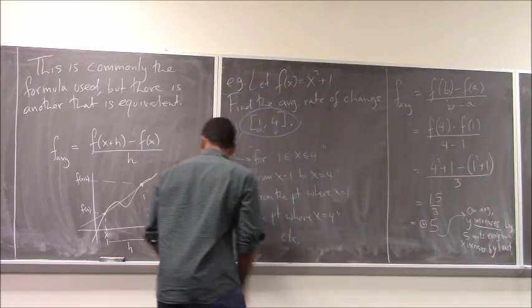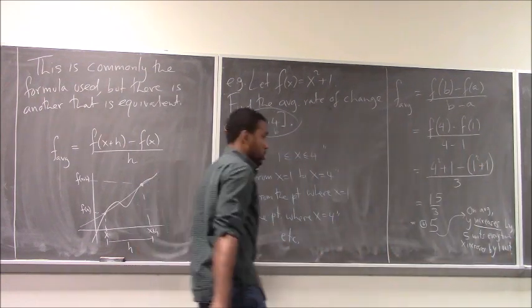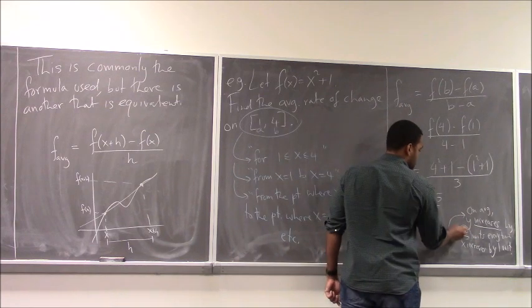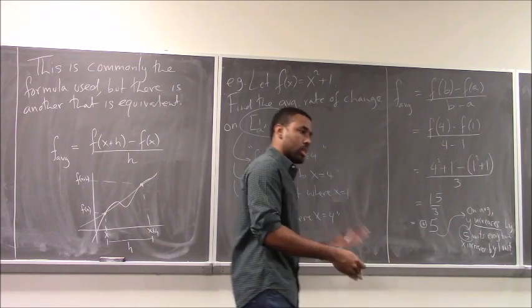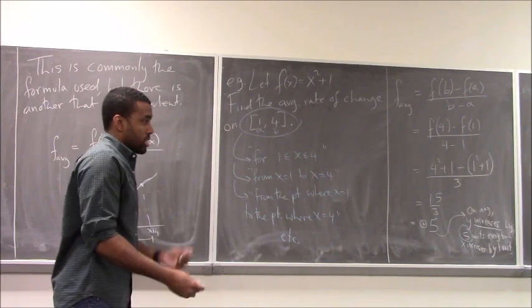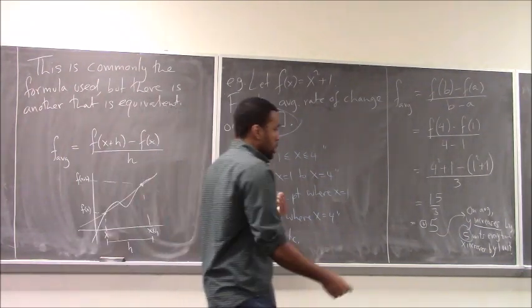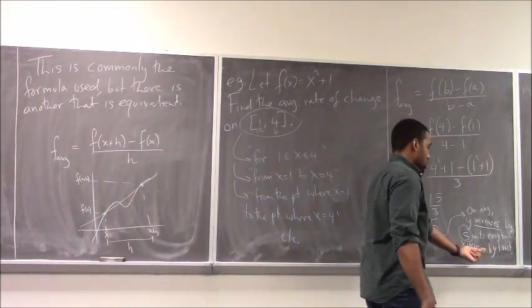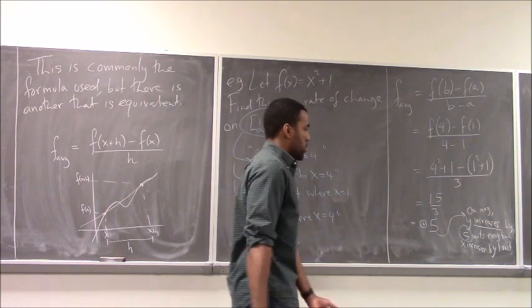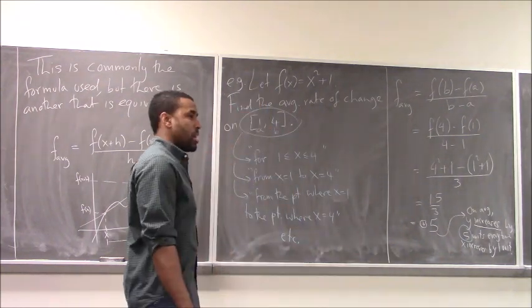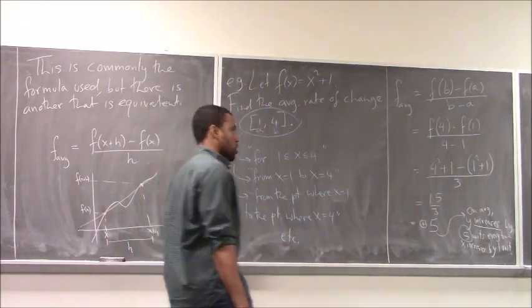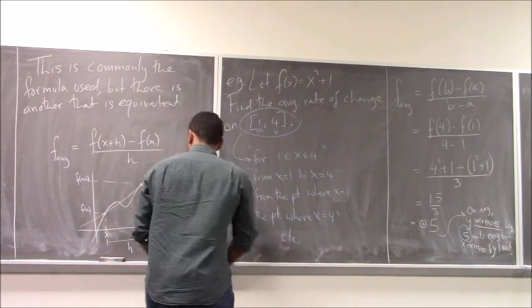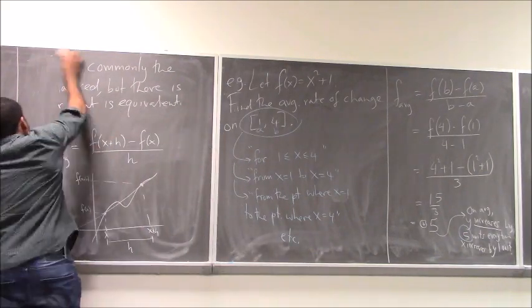And you can always think of the average rate of change in those terms. The difference is this number will change depending on the function and the interval you're looking at. On this interval, between 1 and 4, for every 1 inch the x-axis moves over, the y will jump up by 5 inches, or whatever units you're working with. You can actually see that here.